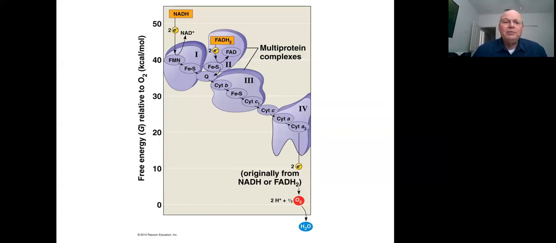And so as the electrons, which are the things that are moving through this electron transport chain, progressively move to a more and more electronegative environment, representing a lower and lower free energy environment, ultimately winding up in the ultimate low free energy, high electronegativity situation, oxygen, there is a surrender of energy. So the question then becomes, how can that loss of energy give rise to a hydrogen ion gradient?